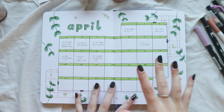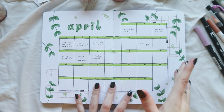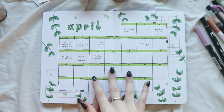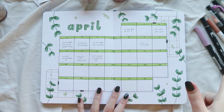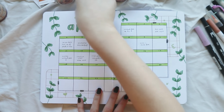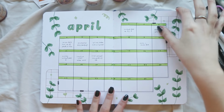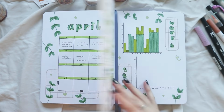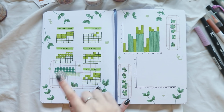Then I have this huge calendar that I used for like memories and things that happened throughout April. I liked this spread, but I didn't like the layout, so I'm going to do it a little smaller. And for the days that I leave blank in May, I'm just going to use one of these bunny stickers to fill it out. And there's that. I'm not going to care a lot about this spread. Then this is my habit tracker, really useful throughout my break, let me tell you.